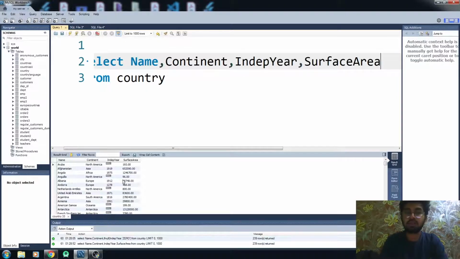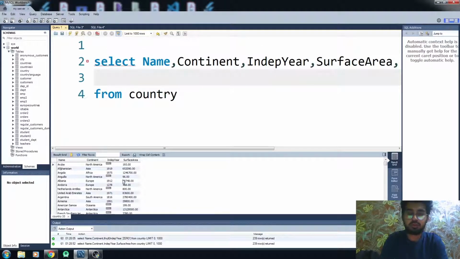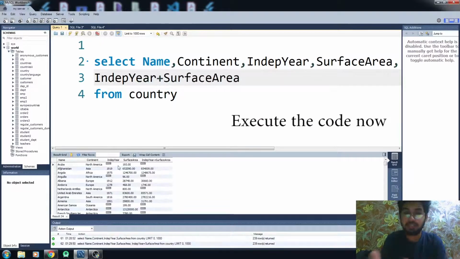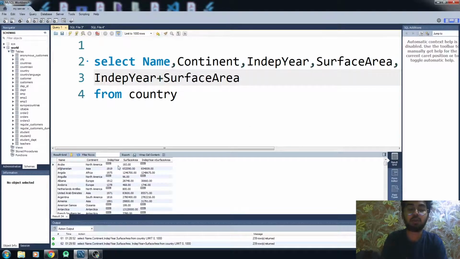In SQL, whenever you want to do any arithmetic operation with a null value, it will return you the null value. Let me copy this. Suppose I just want to add both of these columns. You can see here that where there is an arithmetic operation with a null value of any kind, even add, minus, multiply, divide, you will eventually get the null value in return.